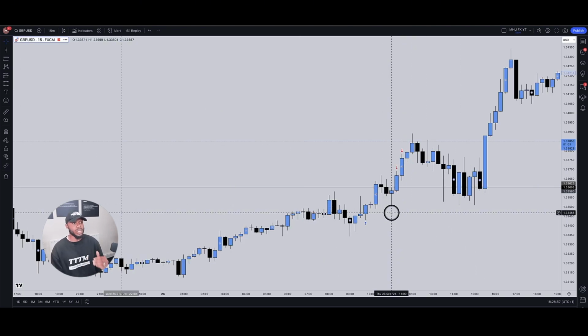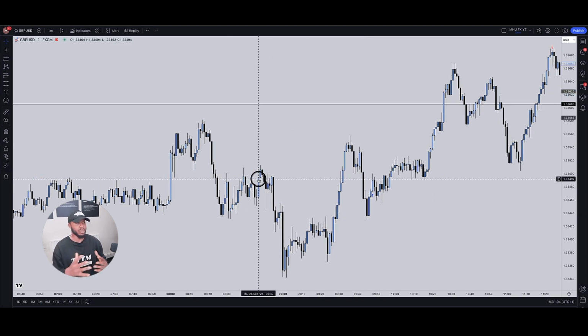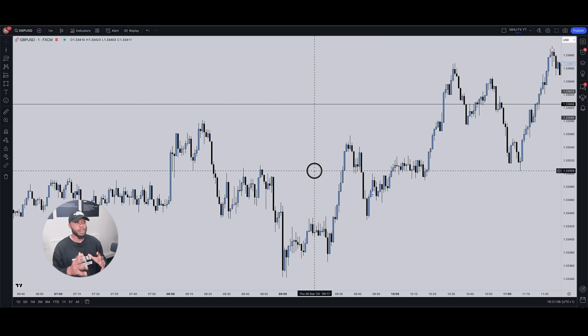Now let's break down what we saw and how I got into this trade. So what do I see going on right here? When I'm looking at the charts, I'm looking for an entry because I'm still bullish at the moment. So what am I looking at? I'm looking for some kind of sell play that I can utilize again, just like I've done Monday and Tuesday and have been very successful doing so.